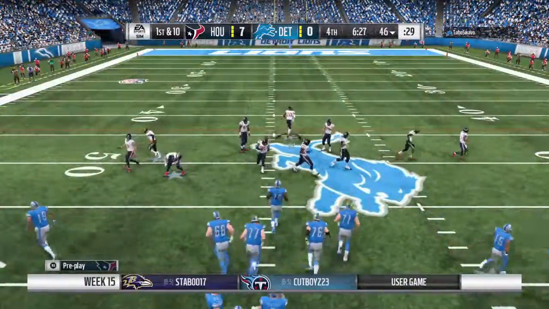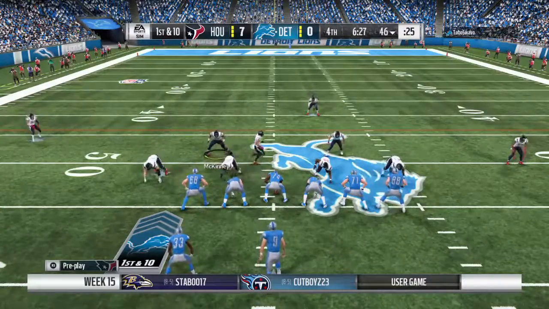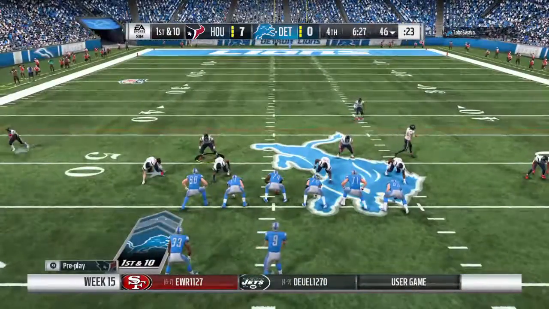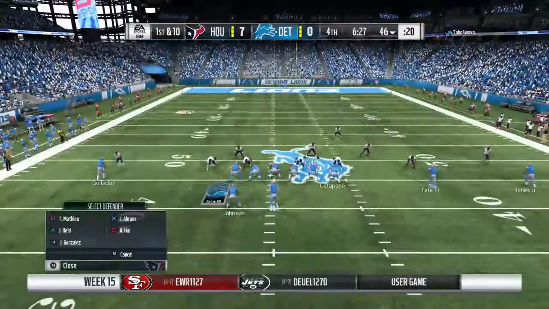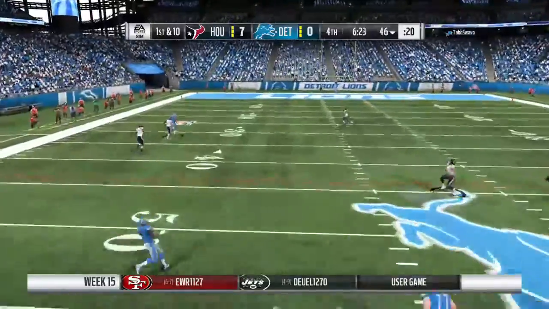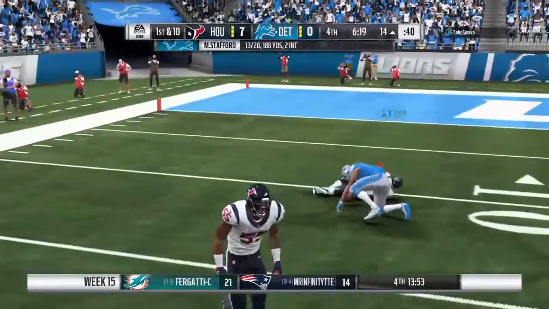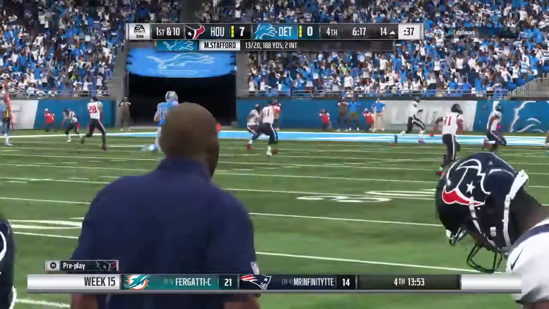Stafford and the Lions now have it 1st and 10 at their own 46. Set. Go. Trying to shake off the interception from the last drive. He'll look to throw. That's caught inside the 20. It's a big play there for the Lions.